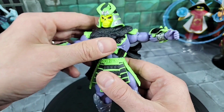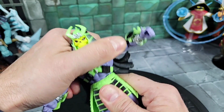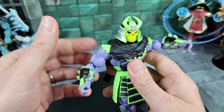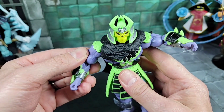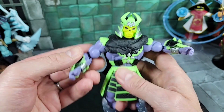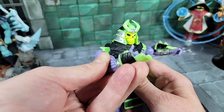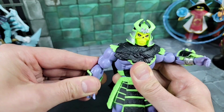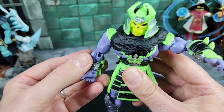So as far as the articulation with everything, we already went over the head. You can spin at the waist, come apart at the waist. This doesn't hinder anything. Moving on to the arms. Just typical Origins style arms. I like the color of the Skeletor too, for variants and stuff like that. It's a different color. As far as the articulation with the arm, everything we've seen before: go up, down, all the way forward, back. Can bend all the way up at the elbow and straighten out the elbow, spin at the elbow. Can bend all the way to the face. Moving down to the forearm.